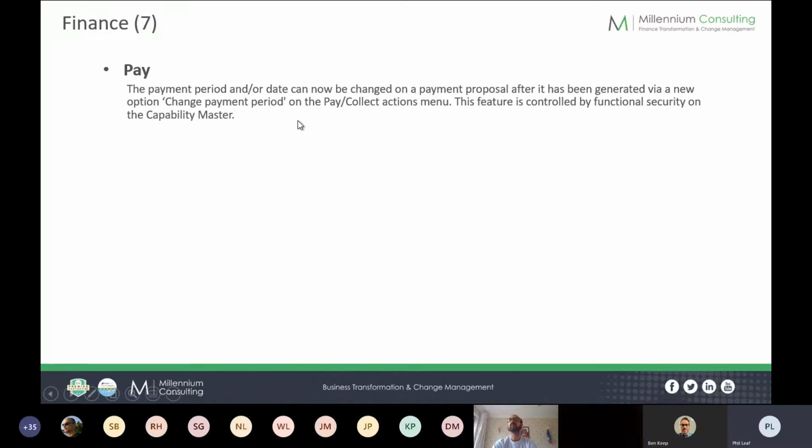Now, this can be really good if your pay proposal can take several days and goes over into a different period. You could, for example, generate the payment on the 30th of September, and for whatever reason it's been delayed and you only start completing the payment proposal in October. You can now change the period.